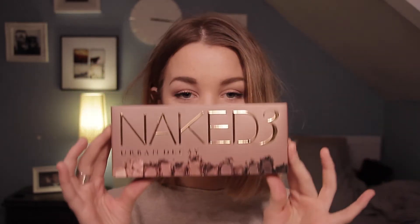The first thing is something I wanted for a long time but didn't know which one to get: the Urban Decay Naked 3 Palette. This is the pink one — I already have the first one. It comes in a metal case, which is really lovely. You get a huge mirror, all the colors, and a little brush that I'm probably never going to use because I don't really like Urban Decay brushes — they're all synthetic, and I don't think synthetic bristles work well with powders.